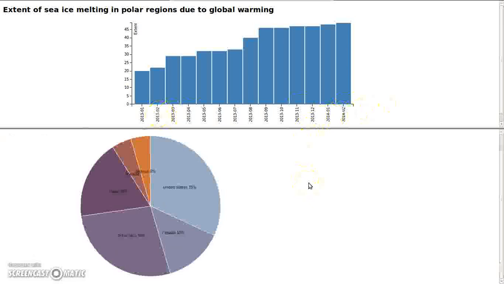Coming to the next D3.js visualization, this is a bar graph which is showing a spatial distribution of climate changes. It is showing the regions which were most affected by climate change. So we see that United States and Antarctica rank highest, and this is in sync with the results which we saw on Banana.